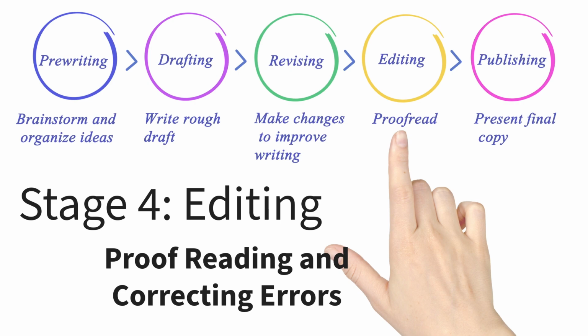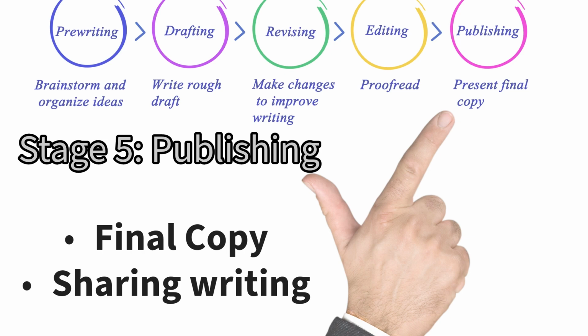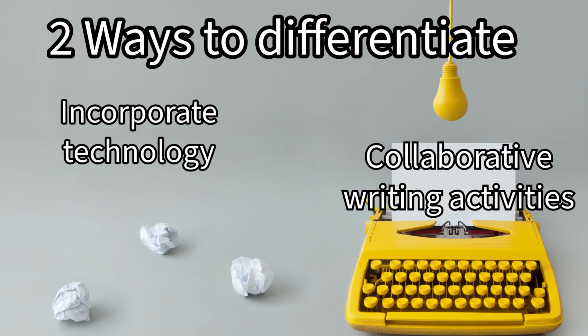The fifth and final stage of the writing process is publishing. Tompkins explains in Language Arts: Patterns of Practice that the final stage is where students bring their writing to life and begin to think of themselves as writers. During this stage, students will create their final copy and possibly share their writing with the class.